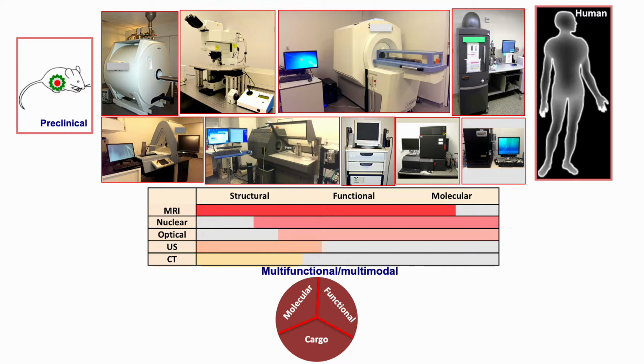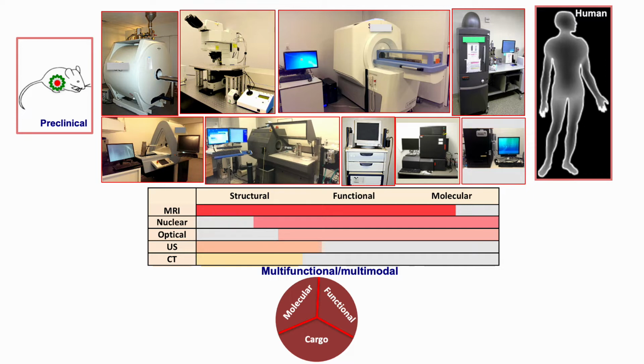Of course, nuclear imaging and optical imaging have great strengths in sensitivity of detection. MRI is somewhat limited for sensitivity of detection. So with nuclear imaging, you can detect picomolar concentrations. And then ultrasound and CT are again very good with structural, somewhat with functional information. And now there is a trend towards developing molecular imaging probes for ultrasound imaging. So you can imagine that these different imaging modalities have different strengths.